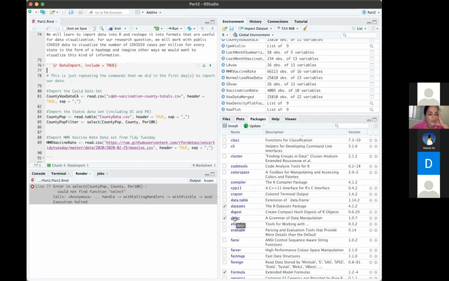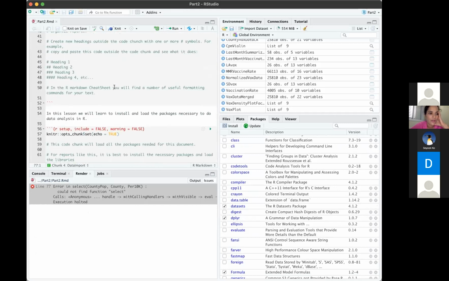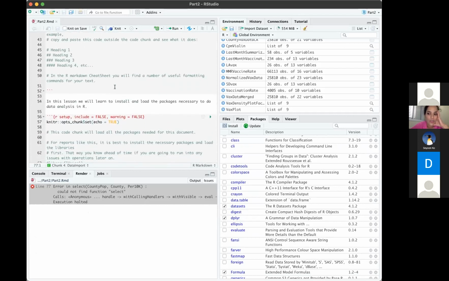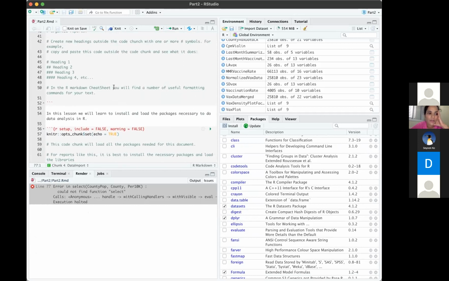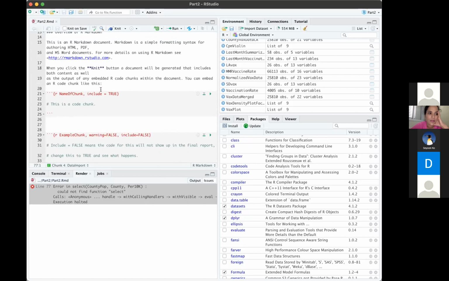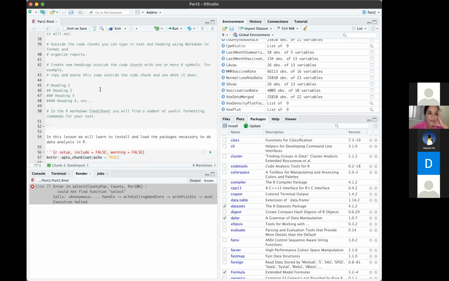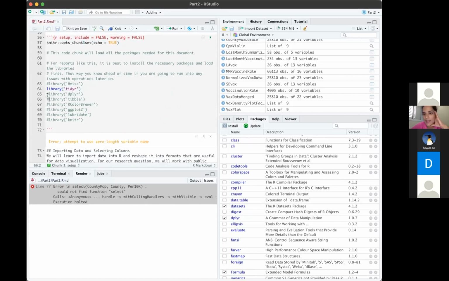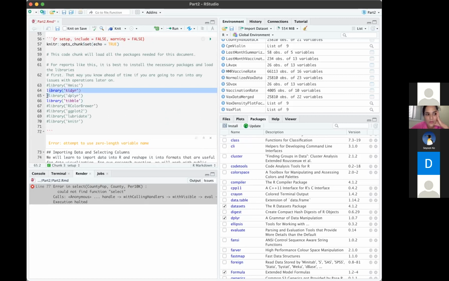Okay, can you try pressing the knit button up there? Can you go up in the loading stuff? Oh, yeah. Loading stuff is commented out there. You should only comment out the first line. Go down to the loading, library there. So you were having problems with the Hmisc package, weren't you? Yeah, all the other lines shouldn't be commented out. It was just the first line. Oh, I see. Yeah.